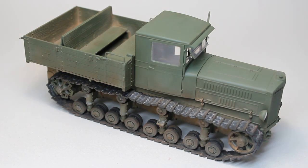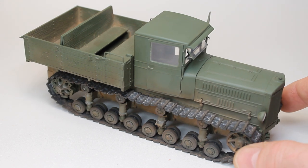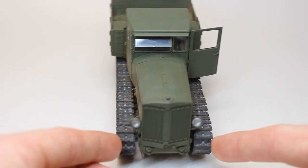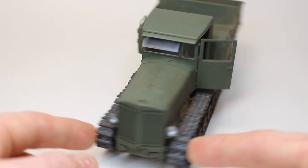So this is the Soviet Komintern Artillery Tractor from Trumpeter in 1/35th scale. It's a nice enough kit. It's pretty straightforward in the build. I think there's only about 8 steps as far as the instructions are concerned. You get individual link tracks, which I've obviously put on here, which you can see.